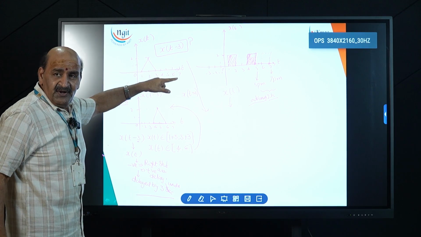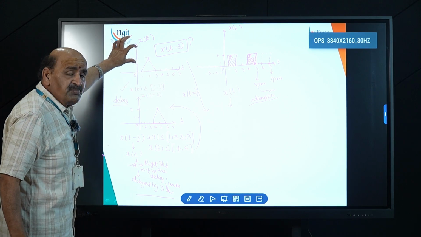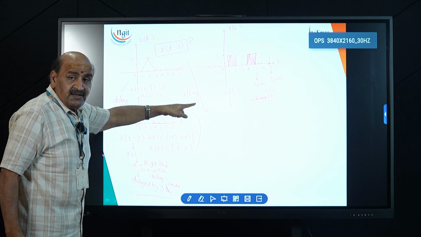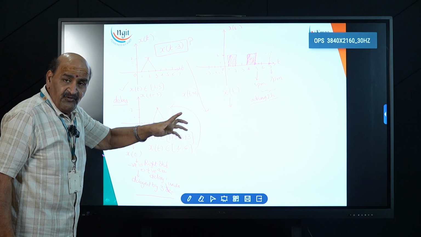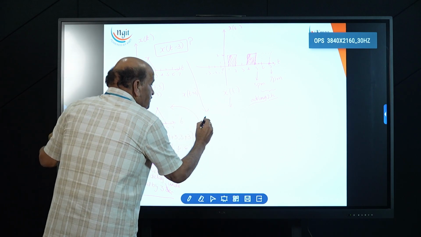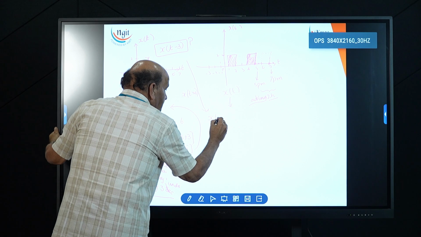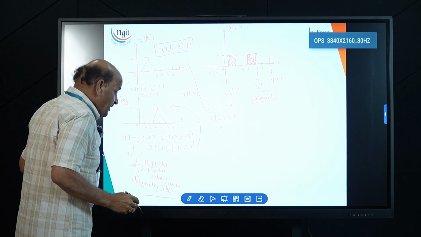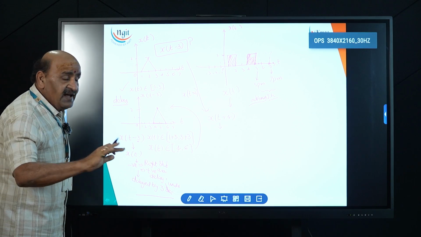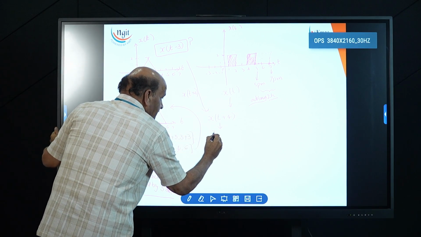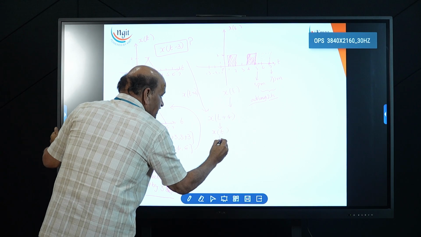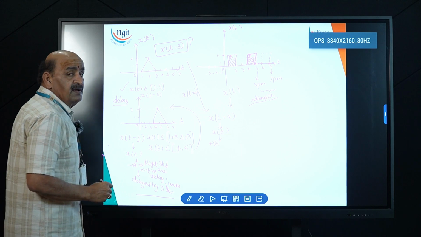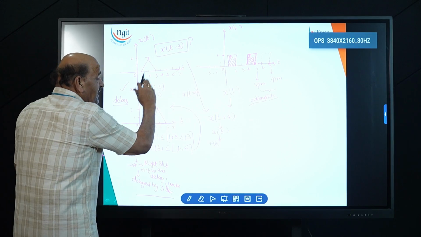For your understanding purpose, let us consider the same previous example x of t. From this signal, draw the signal of x of t plus 4. So now again, students have to make this analysis. Have to draw x of t plus 4. Next one. What was the actual signal? X of t. Second step. What is the representation? Positive symbol. Positive plus. Plus means what?